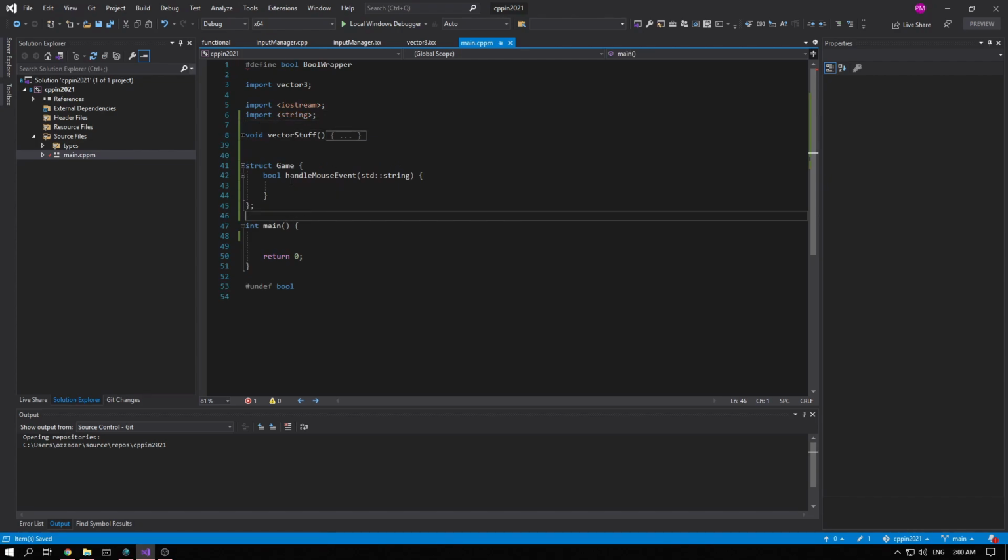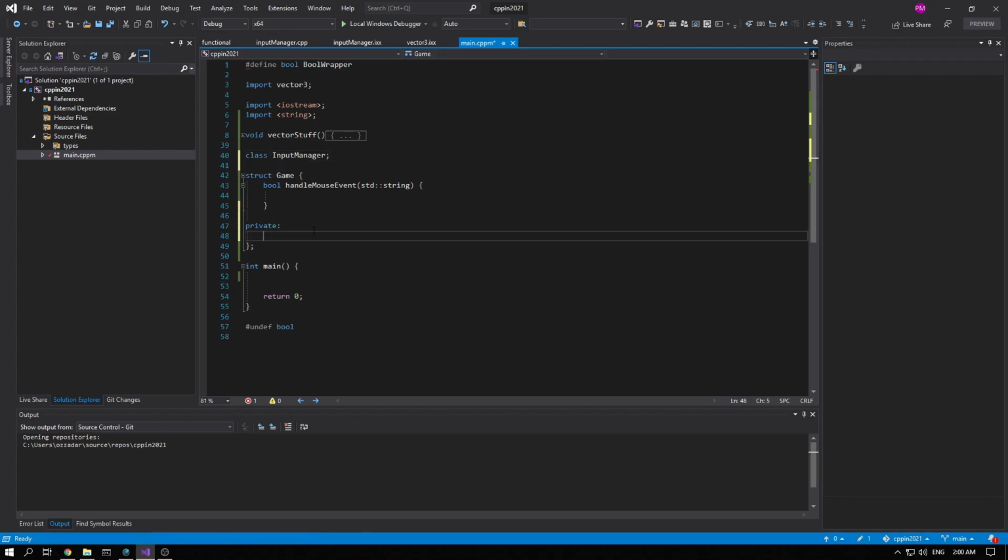We want to be able to register this handle mouse event into some sort of input handler. So we are going to forward declare our input handler, for now, input manager. Here we're going to have a private input manager.